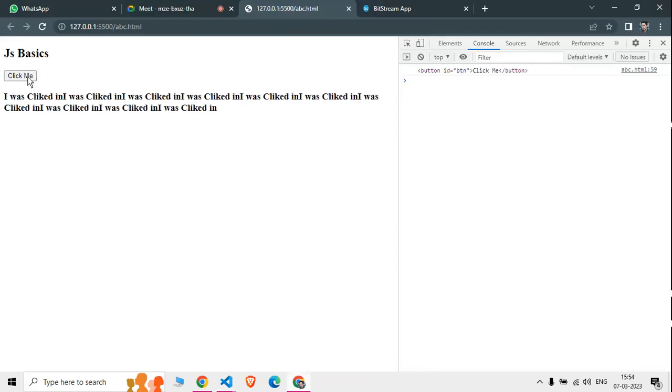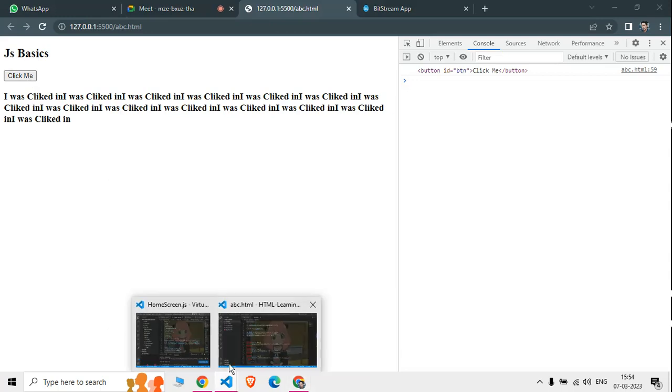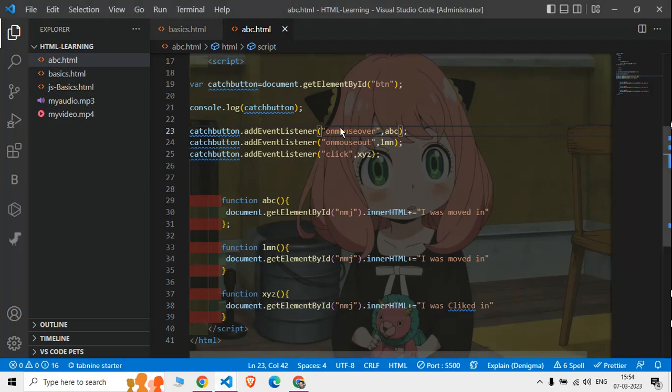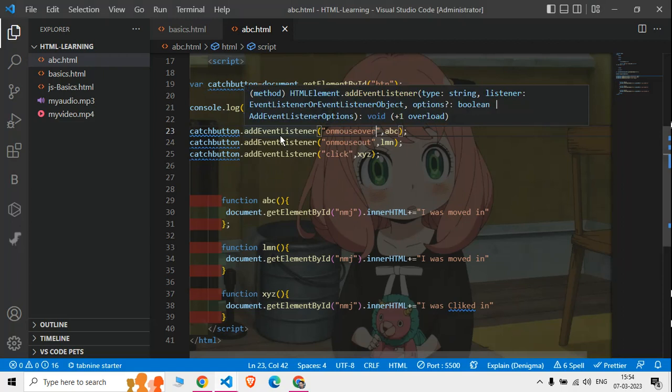Well, it should have worked, but it is not working. Yeah, let's go to this example. Even if I have forwarded, you can add as many events as you like like this. So this is about add event listeners, but for click it is working, but even for this it should work. Just hold on for a bit there.